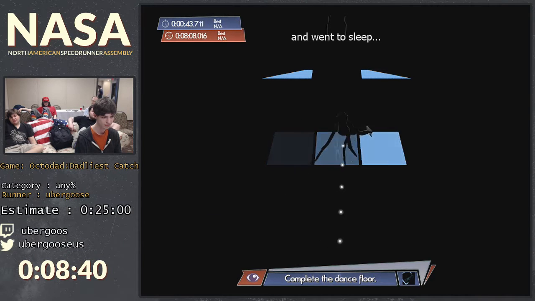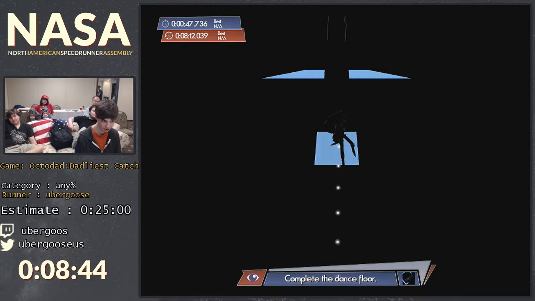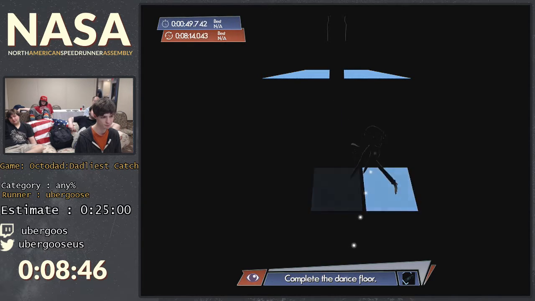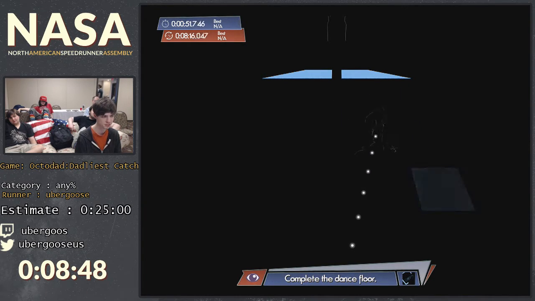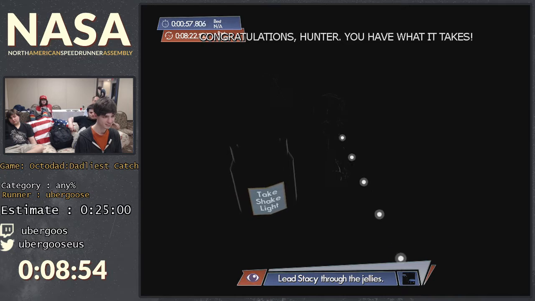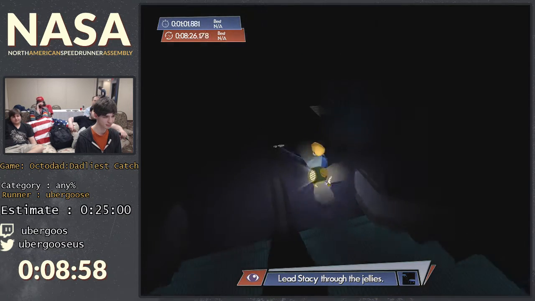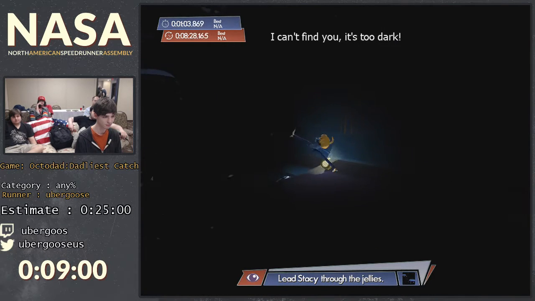Yeah, this is DDR. The only one that matters is the very last panel. As long as you hit it on the first frame, you did the whole section as fast as possible. And the last panel is this one. So I just stand there and it works. Frame perfect. Yeah. And then we have to grab a light and go down into the dark depths. This part can be kind of annoying.